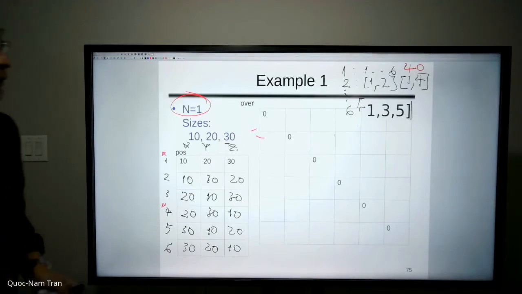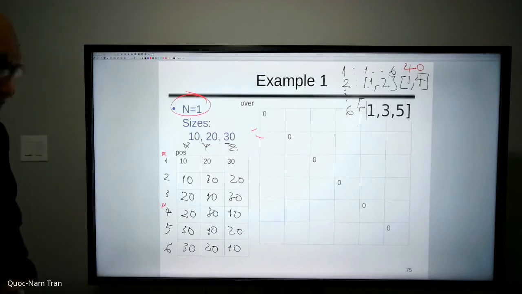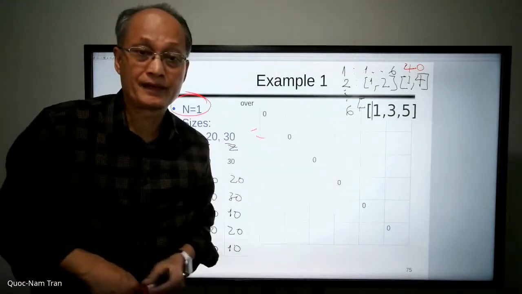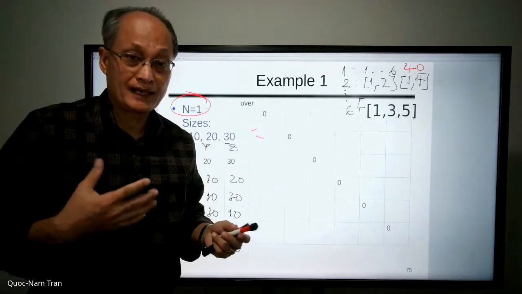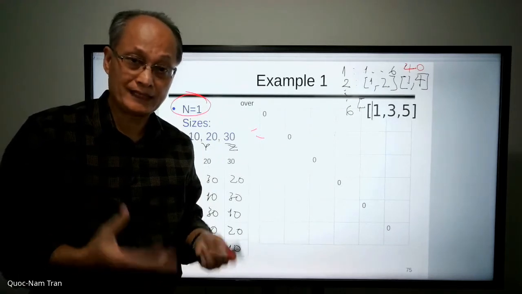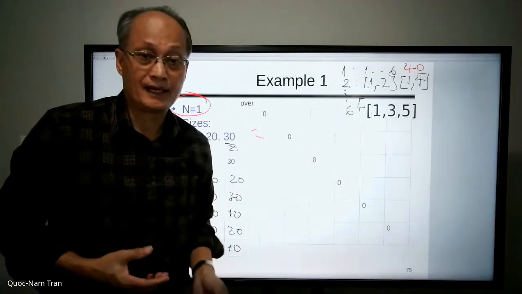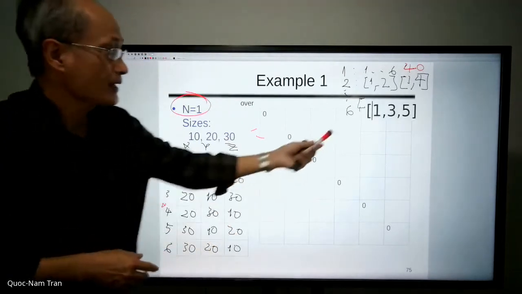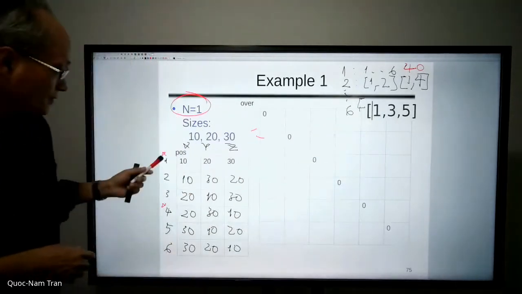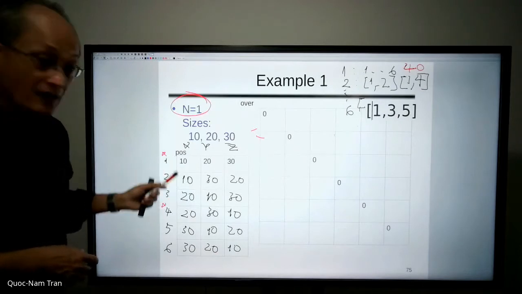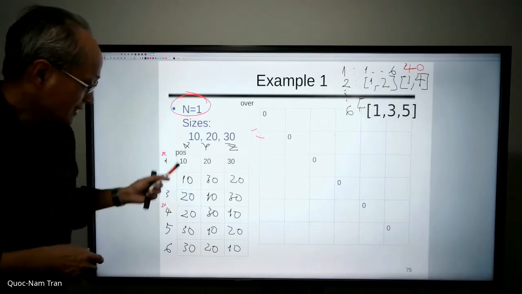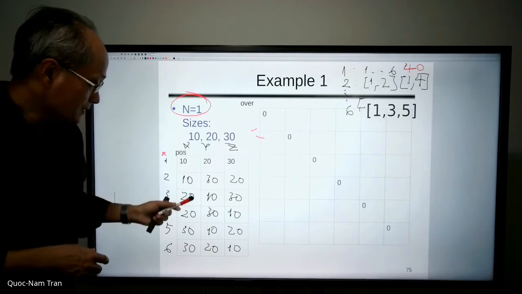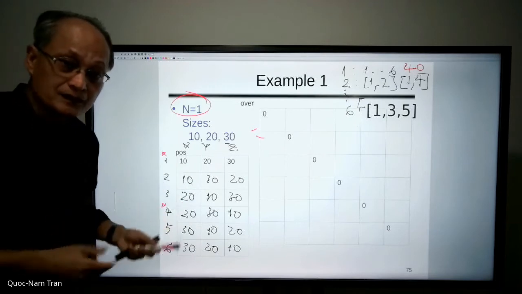Okay, so if we have the list or the tower that is built by using 135, we have to check whether or not it's legitimate, right? If it is, then we add the height together for getting the height of the whole tower. But is this one a legitimate tower? 1, 3. It's not, right? Because 10 is lesser than 20, but 20 is bigger than 10. So this one cannot be on top of the 3. Okay, 1 cannot be on top of 3.